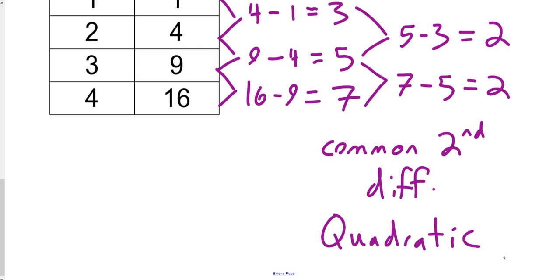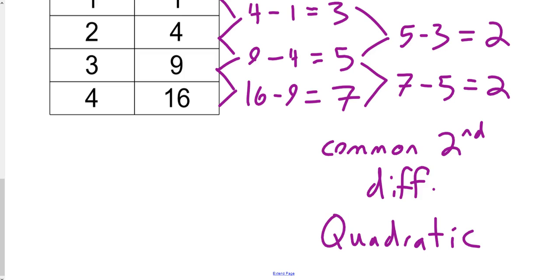Now again, in your assignment, you're not going to talk about quadratics or anything like that, but I wanted to discuss them here because it just fits so nicely with what's going on. So now, given charts, given tables, you could use first differences, ratios, second differences to tell me whether this thing is linear, exponential, or quadratic.